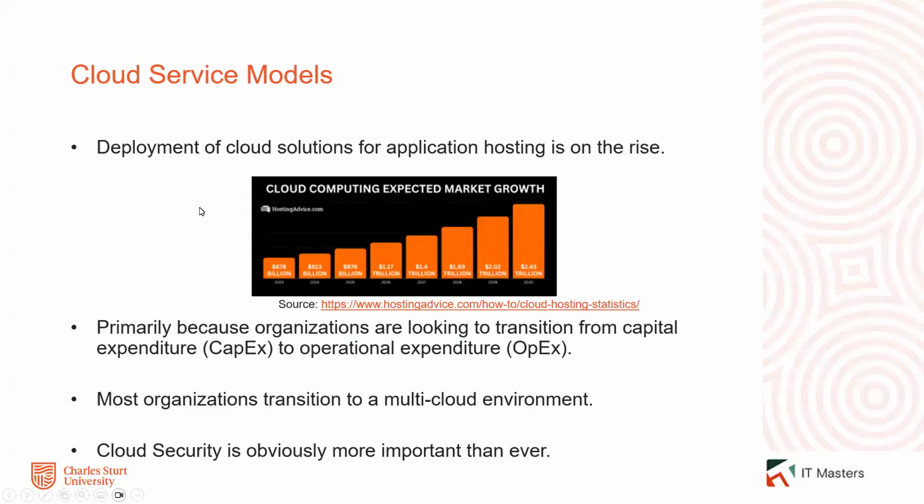So first up, cloud service models. We're in an age where the deployment and use of cloud solutions are becoming more and more popular. I apologize if this little diagram may be a little bit small, but it's slightly larger in the PowerPoint you can get up on Moodle. But what it's basically showing is from down this end in 2023, through to this projected use in 2050, we see a massive growth in the expectation of cloud computing usage.